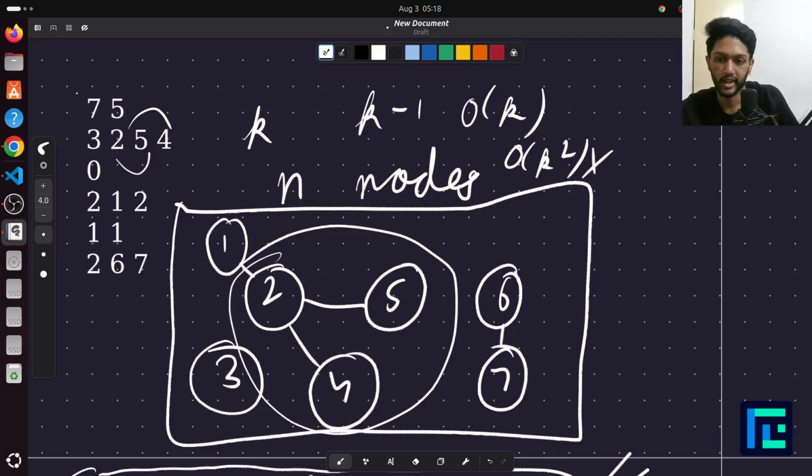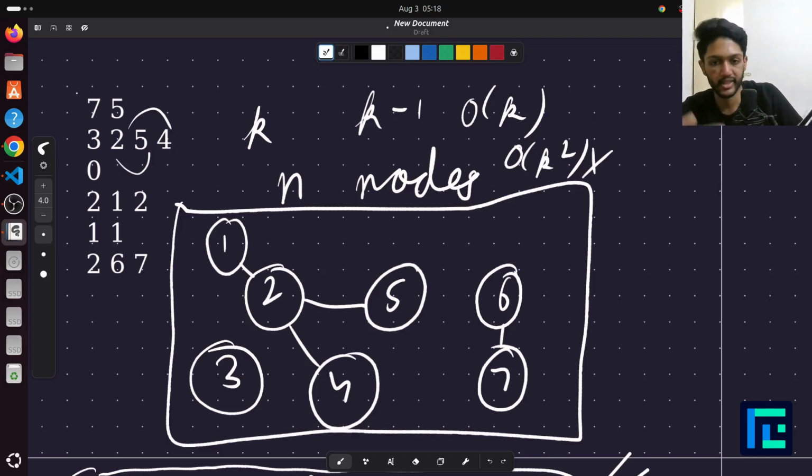Right? They are still in the same component, so the answer doesn't change that way. So just make this graph and use DSU, and you will get the size for all the components, and for every node just find its component and print its size, right? So that should be pretty clear for the solution, and I'll simply show the code.